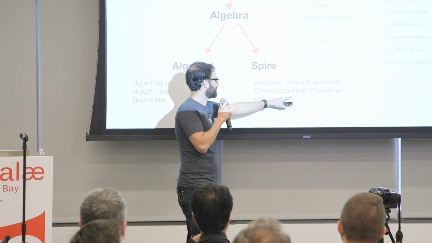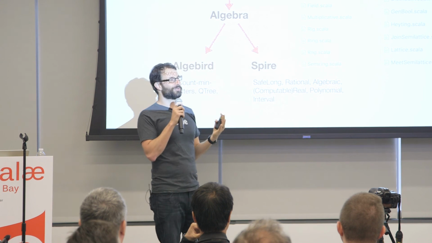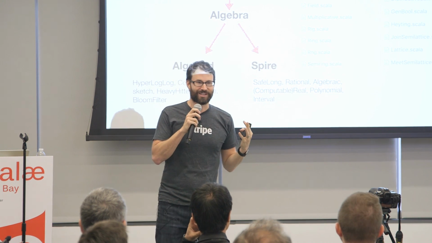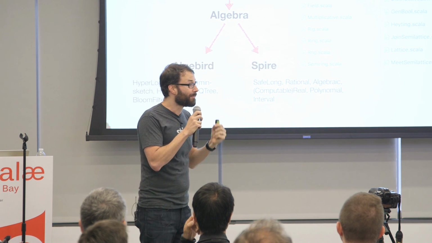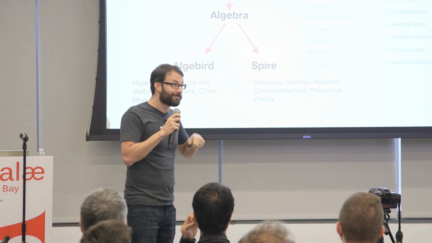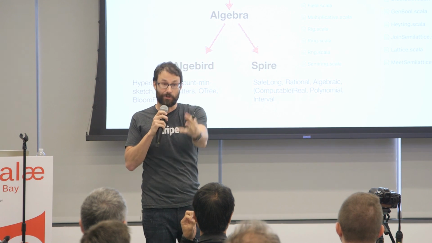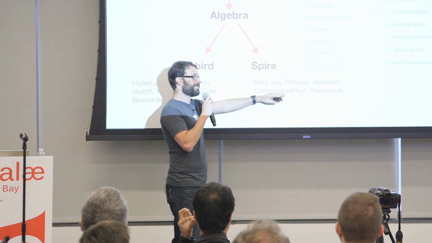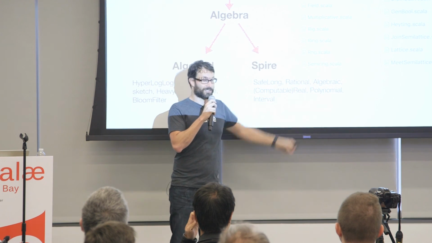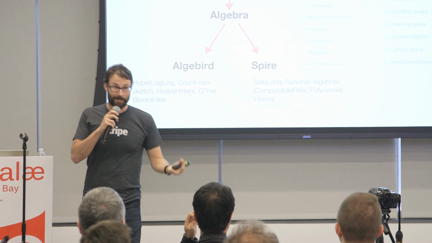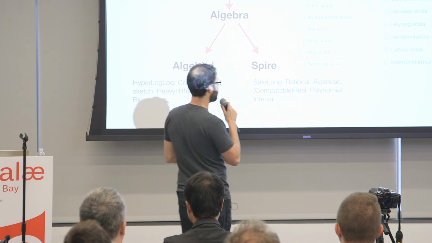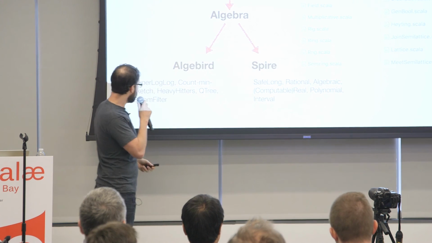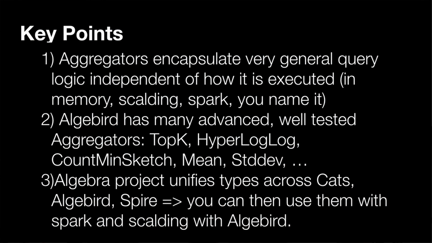Tom Switzer, who also works with us now at Stripe, wrote this awesome computable real implementation. So real numbers, we normally think of them as being like doubles, right? But many reals can be computed, like square root of 2. I can't write down all of square root of 2, but I can give you an algorithm that would produce the nth bit of the square root of 2. Likewise for pi, right? So they have some awesome classes to deal with these kinds of things. Polynomials form a field even. So you can divide polynomials, you can multiply polynomials, really cool stuff. That comes up in coding theory, actually. On the other hand, Algebird, as we've talked about before, is more about these big approximation data structures. So that's kind of the state of affairs.